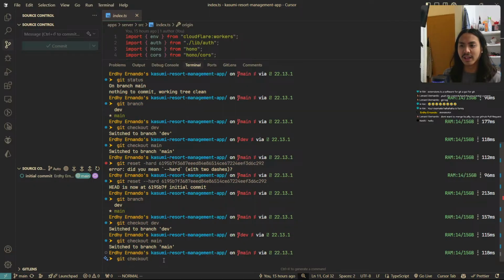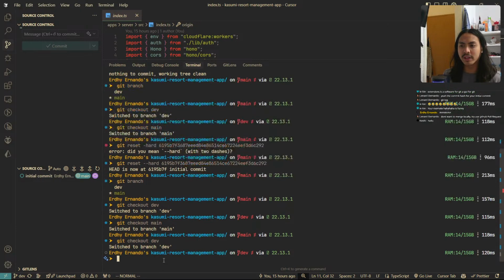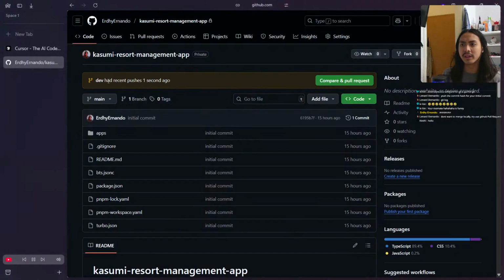Indeed. Okay. Now I think it's git checkout dev. And now we can publish this one, right? Publish branch. And then open PR.